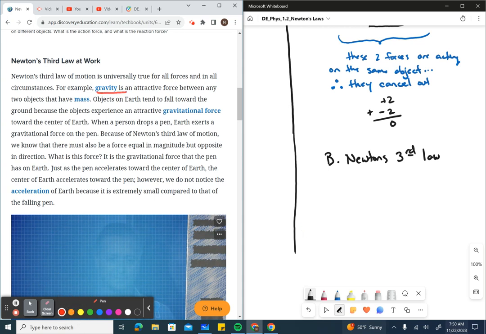It works with gravity. Okay, when you have two objects that have mass, say the Moon and the Earth, or the Earth and you, gravity is going to be an attractive force that pulls both of you together. You will accelerate noticeably because you have such a small mass. The Earth will accelerate in a way that you and I can't even appreciate because the mass is so large. So this works for gravity and gravitational forces.